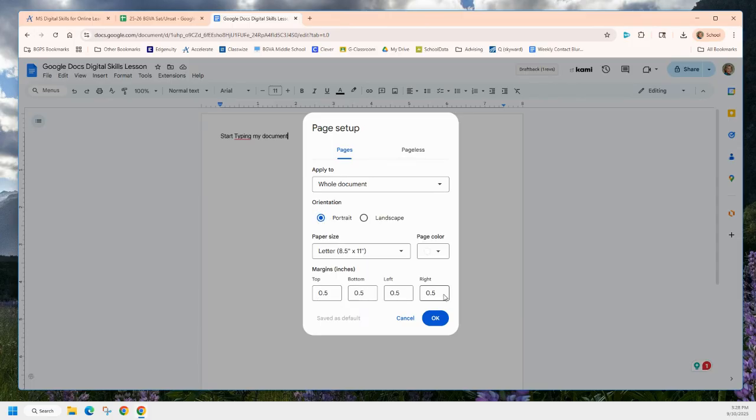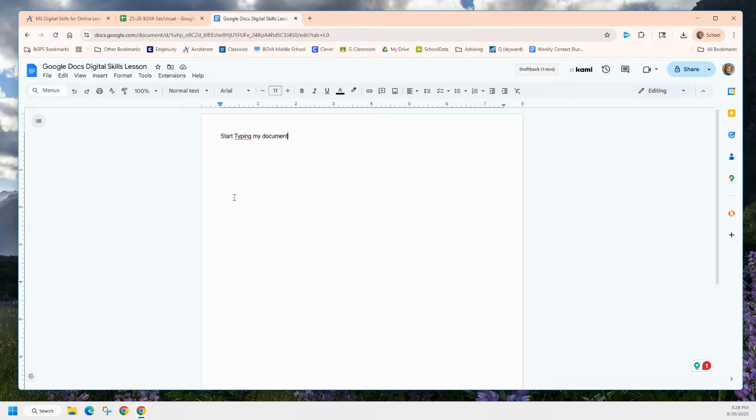So let's say you were doing a written piece and you wanted it all to fit on one page and one or two sentences were going on to the next page, if you make your margins a little bit smaller, then everything will fit on the same page. The margin is the border that goes around your whole document, and you can see those up here. You likely are not going to use that very often.